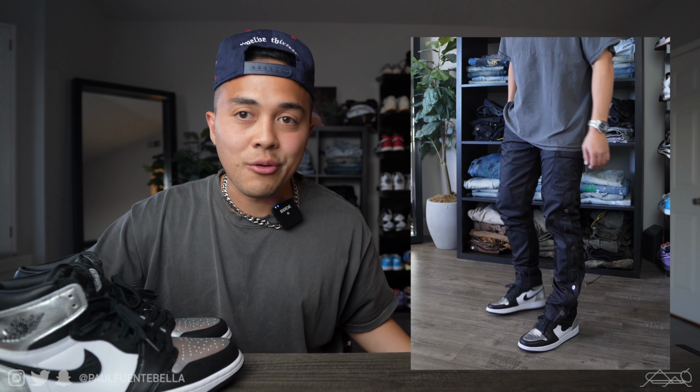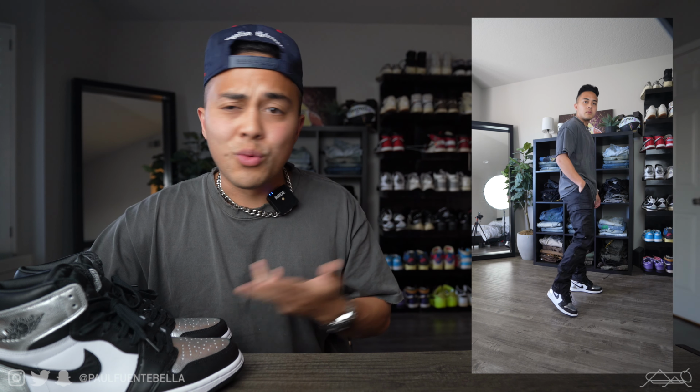All right, so starting out with fit number one, we have here the old reliables for the bottoms, the Snap Zipper 2 cargos. And it's been no secret, I'm a huge fan of these cargos because they are so versatile. This is a pair of pants I can just literally say I don't really feel like thinking right now, and they'll go with just about anything. They go with the Fog Ones. I've worn them with the Yeezy Quantums in the past. Just really a jack of all trades for pants.